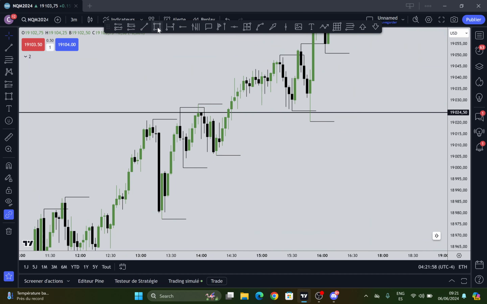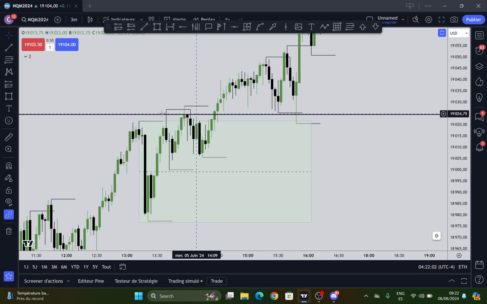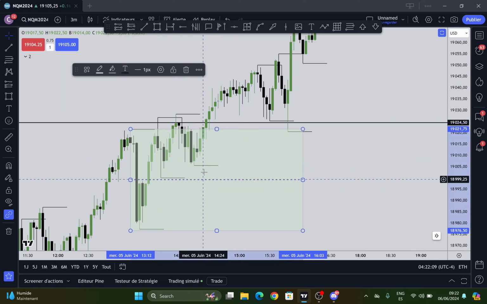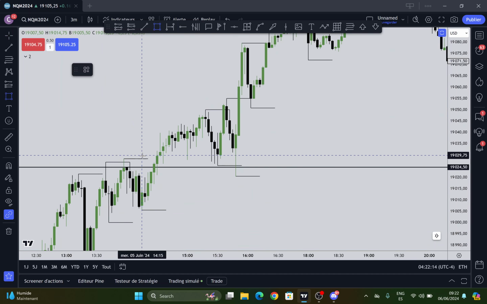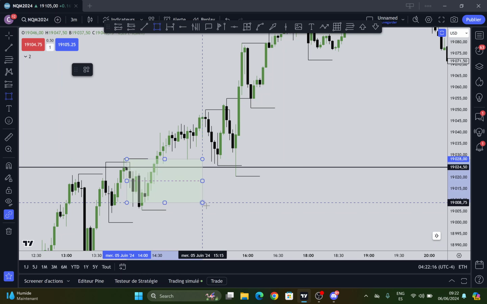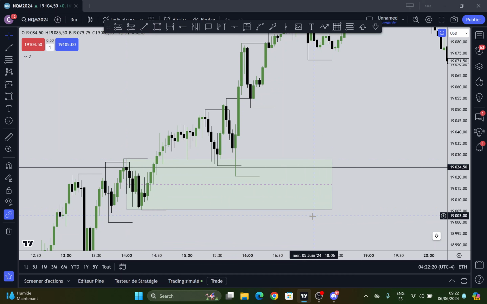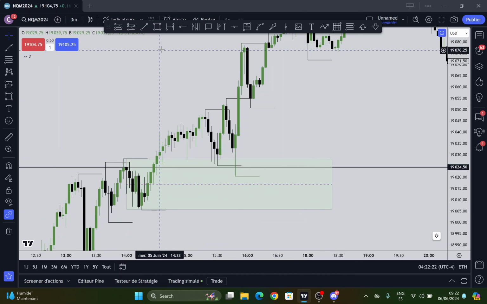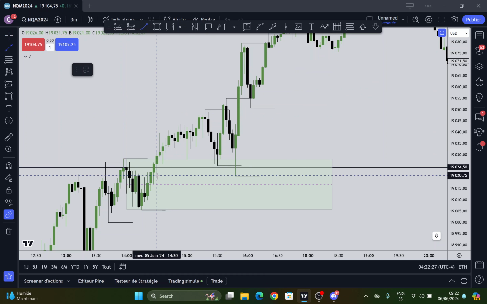Next, they were here. They created this zone, right? Wait for them to close above it. Wait for them to take it into some OB. They don't do it. Next, no problem. This is our zone now, right? So they just kept playing, right? Not respecting anything, right? After this, we had this one setup for life. The liquidity was here, right?